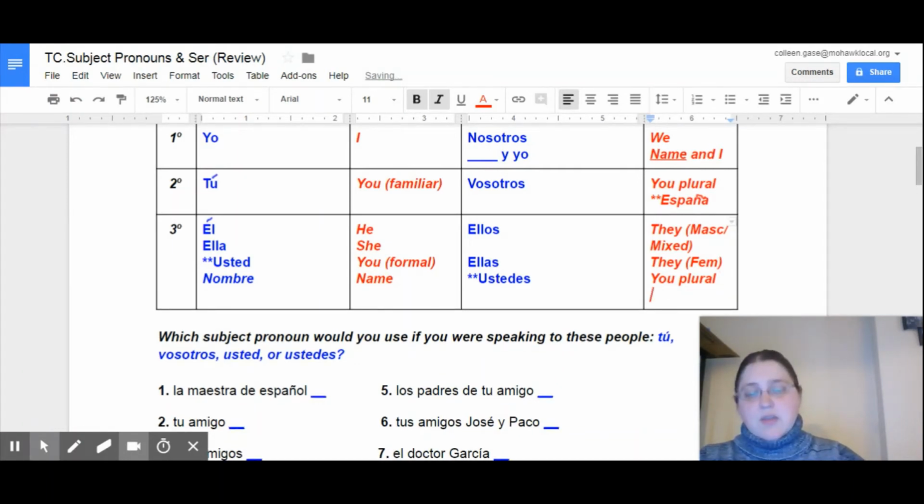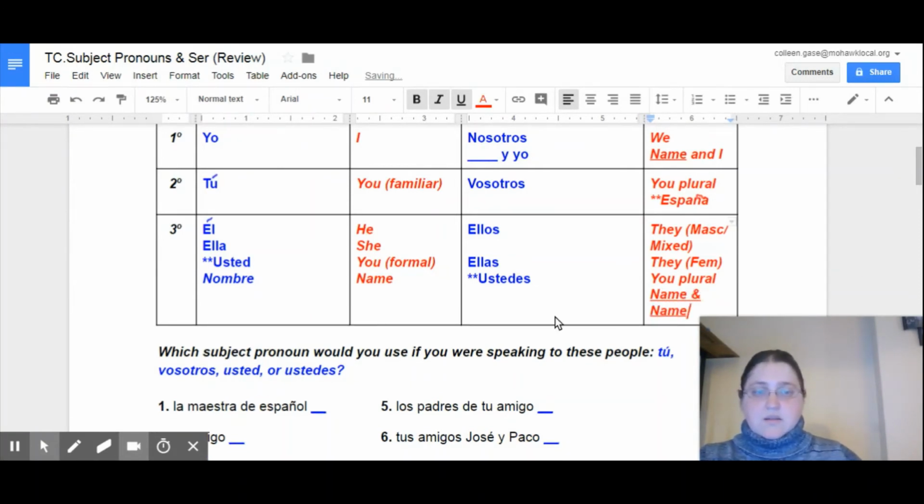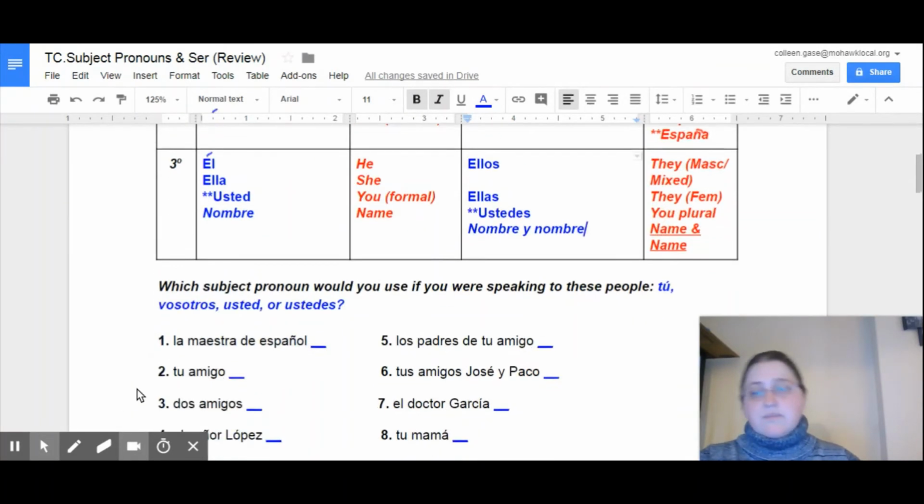Again, if you would have multiple people you are describing doing something, Bob and Joe, you are going to use this box. And again, I understand that these are not pronouns, but I want you to think they go here. Bob and Joe, Bob y Jose would be replaced with ellos.